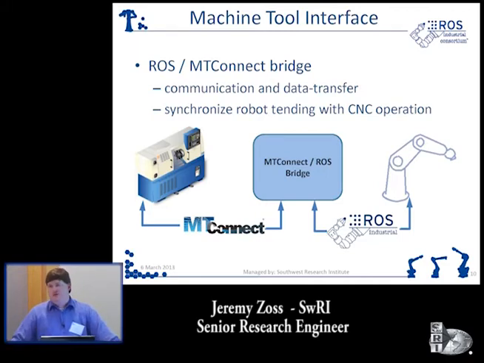If your machine tool is not brand new, in fact, I don't even know if you can buy a machine tool that comes with MTConnect support out of the box, then you can buy what they call an adapter, which is essentially a dedicated PC that talks to your CNC and then it knows how to talk MTConnect. So there's ways to get even legacy machine tools to talk MTConnect. But through this bridge interface that's here, we do support talking to machine tools, so that should open up some good possibilities for being able to pick any kind of machine tool you want and any kind of robot you want and enabling those devices to talk to each other.